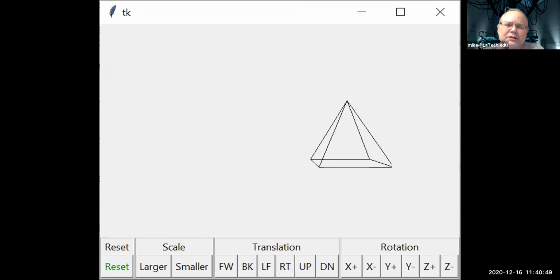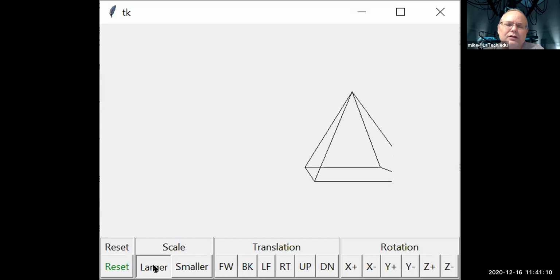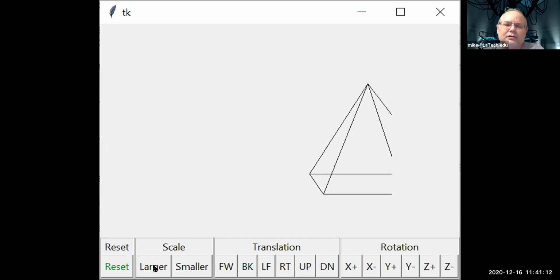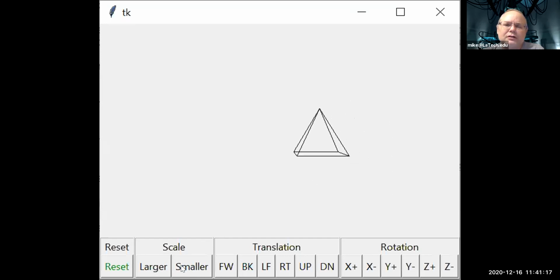So let's take this object. Let me move it back left just a little bit. So now this object is no longer centered right at the origin. I've moved it to the left and up a little bit. Now if I scale larger, keep your eye on this point here. It's moving, right? You can definitely see that the object is moving. And if I go smaller, you can see how the thing is moving in space.